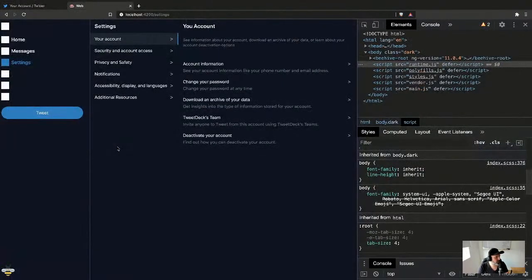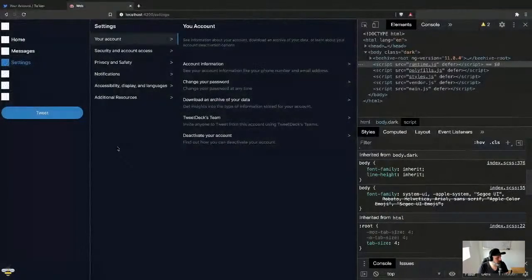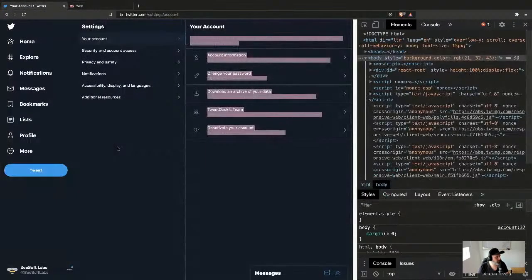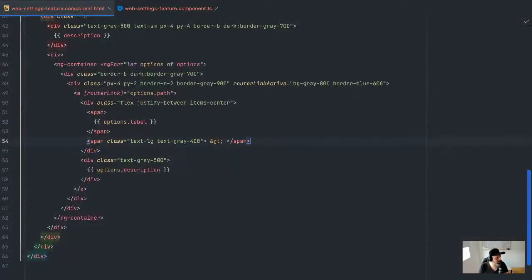I see we don't need the padding top that we did here, the padding bottom. Sorry, don't need that one. And what we want to do here is do the border bottom. Use that one in our description as well. So our description above here has a border bottom. And this should look pretty much the same. Let's add back the icon. And let's make sure that this greater than sign works out.